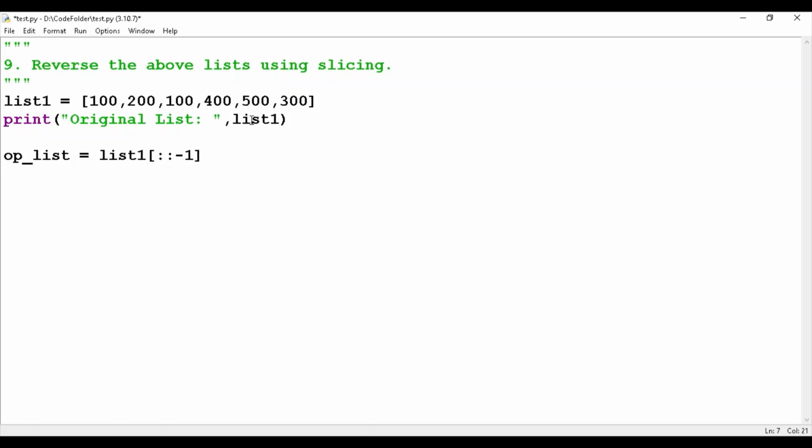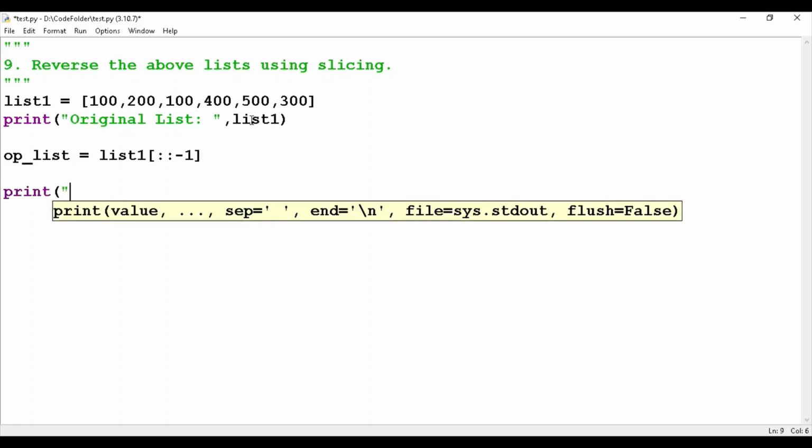It will reverse this list, and here you will get the final reversed list, which is the output list.